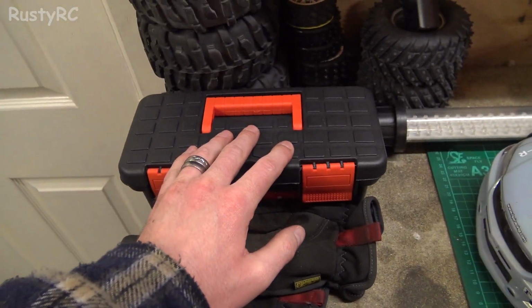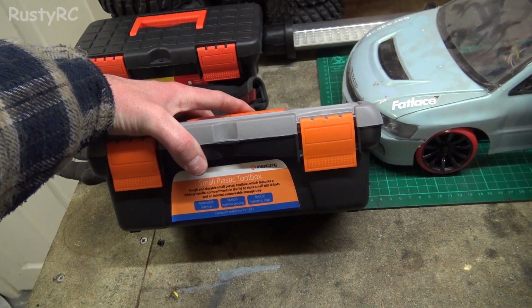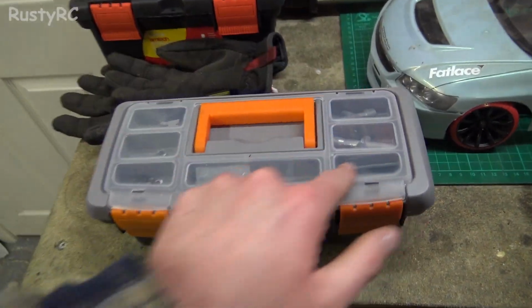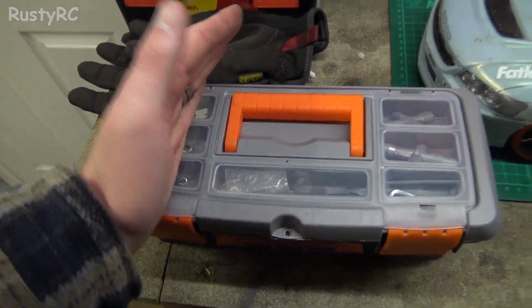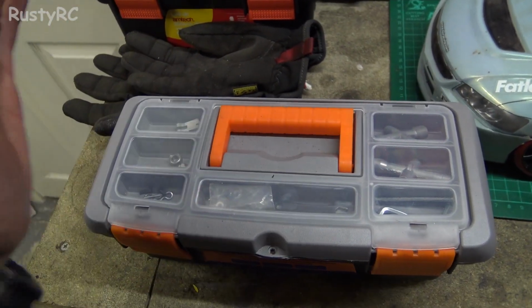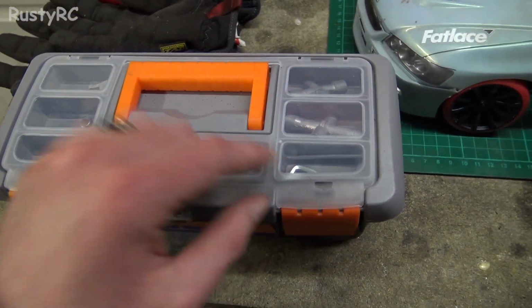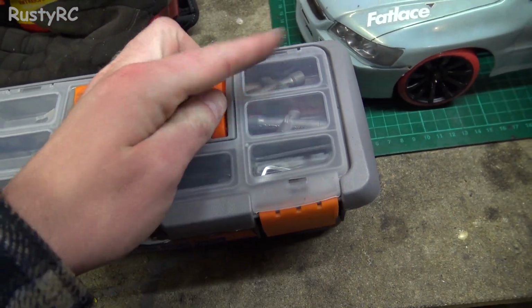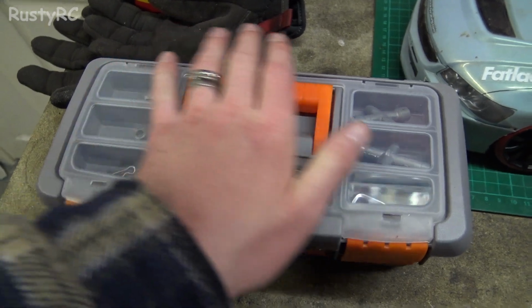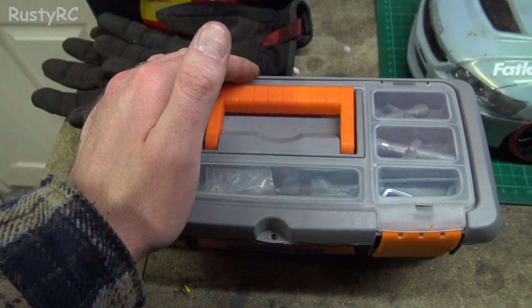But then I was walking around a shop and I was like, this is bloody perfect, because when I looked for that, I couldn't find a small one that's the same size as this, with this little thing on the top. I could not find one. I looked in shops physically, and I also looked on the internet, even Amazon, and Amazon has nearly everything. Couldn't find any with a little thing on top. I found some smaller ones with little halves, so it just opens up like that, none of it in the middle, just on the end. I was like, that ain't no good. I don't want that. So in the end, I settled for that.